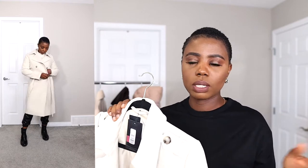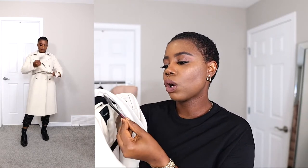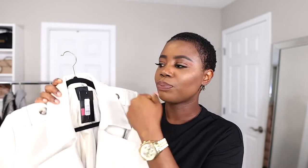What I look for in a coat is a belt and pockets. I love coats with belts because you can definitely cinch your waist in and it gives the coat more structure, especially if it's a very large coat. The original price on this one is $190 but the sale tag says $119, and I'm very sure I got something extra off. I love this coat and I cannot wait to rock it.